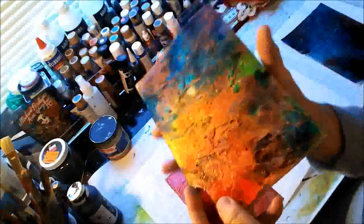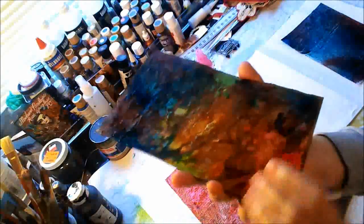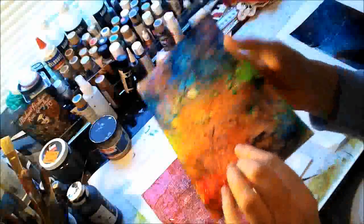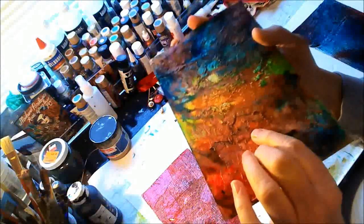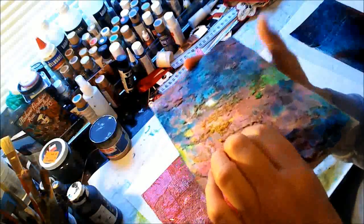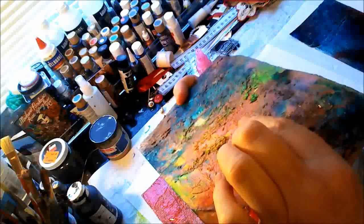On this one, I used modeling paste and I think I used glass bead gel on this one too. Did I use? No, I used glass bead gel on the other one. This one I used modeling paste and Radiant Rain. I got this beautiful copper color. See that beautiful coppery color? It's very shiny in real life.